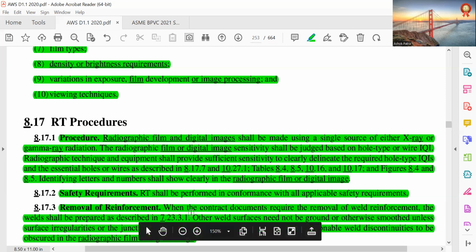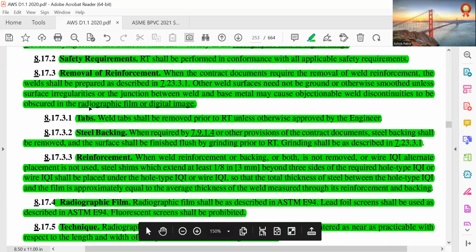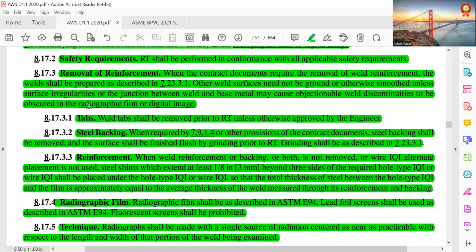Safety requirements. RT shall be performed in conformance with all applicable safety requirements. Removal of reinforcement. When the contract document requires removal of weld reinforcement, the weld shall be prepared as described in 7.23.3.1. Other weld surfaces need not be ground or otherwise smoothed unless surface irregularities or the junction between the weld and base metal may cause objectionable weld discontinuities to be obscured in the radiographic film or digital image.